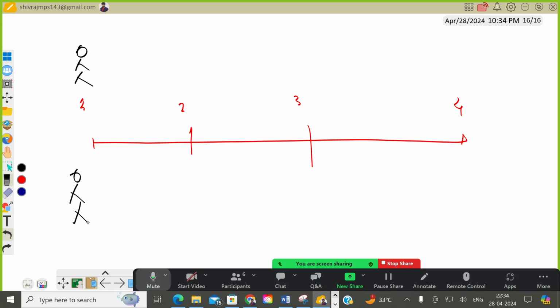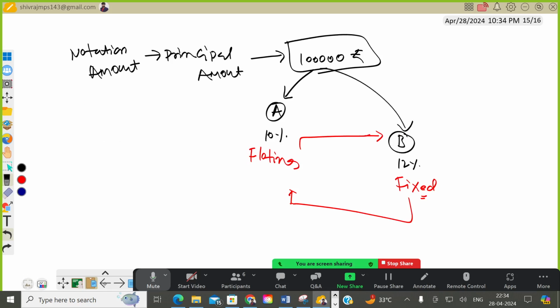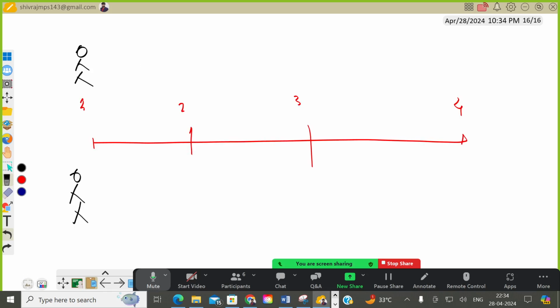See, first understand the cash flow from this particular transaction. Cash flow means if I calculate interest payment per annum on 1 lakh rupees at 10% interest payment, it would be around 10,000 per annum. Same if I calculate as per this 12% interest payment, it would be around 12,000. So in the chart, how can you chart it up? Floating interest payment is 10,000. Floating means it will change from time to time.